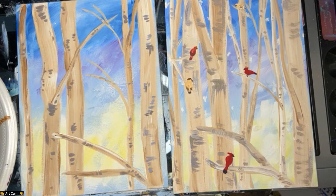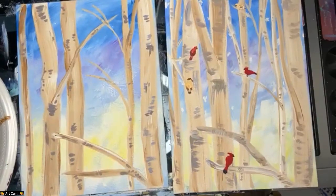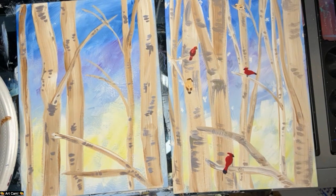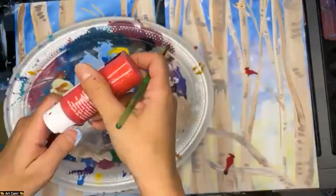Some birds are a little bit more rounded with their bodies. Some of them have broader shoulders, so you can think about that. Some of them have smaller heads. Some of them have heads almost as large as their bodies. Some of them have more fan tails. Some of them have longer, perhaps straighter tails. So that's one thing you can think about when you're doing your birdies. I will start off with a red birdie, a cardinal, so you guys can see how those guys are made.